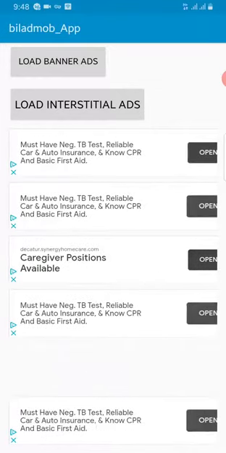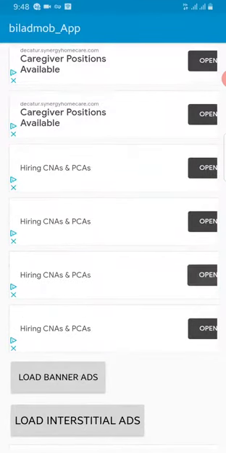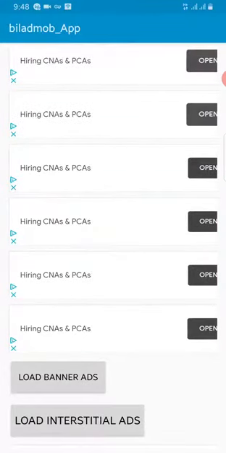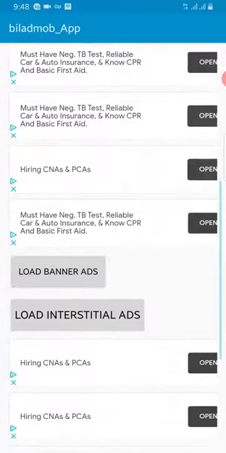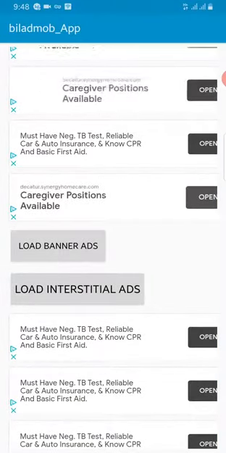That's clicking load banner ads about 7 times, and on each of the pages you have to wait for about 6 to 7 seconds. So with this, you have created impressions for banner ads. Remember, there's no time limit, so you have to do it about 7 times.